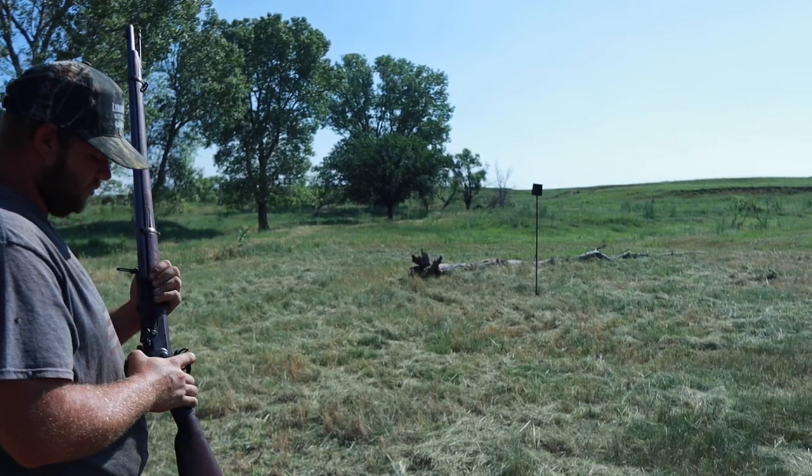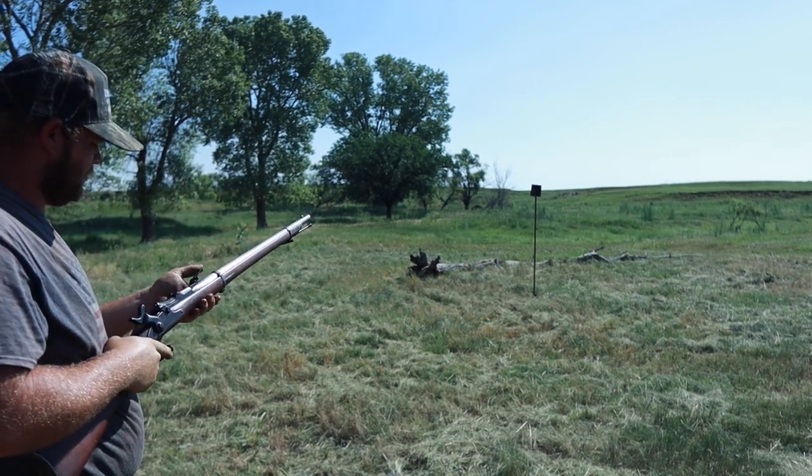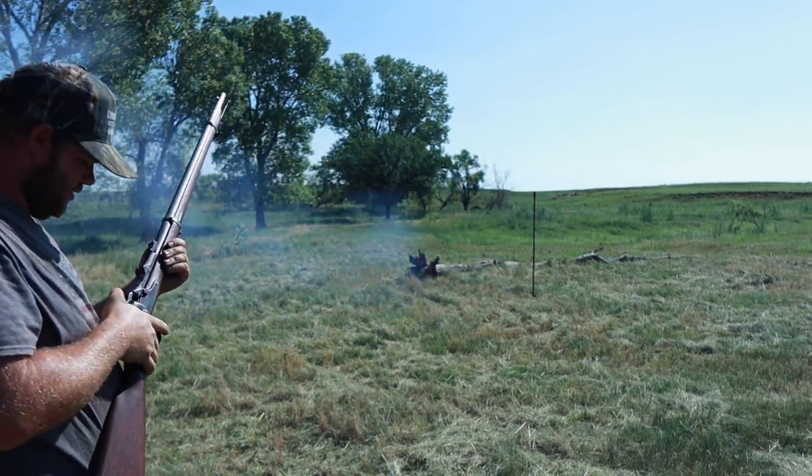All right, guys, 10 yards. Caleb's going to shoot his new little knockdown plate. Aim at the bottom of it for sure. Broke it. You knocked her down.